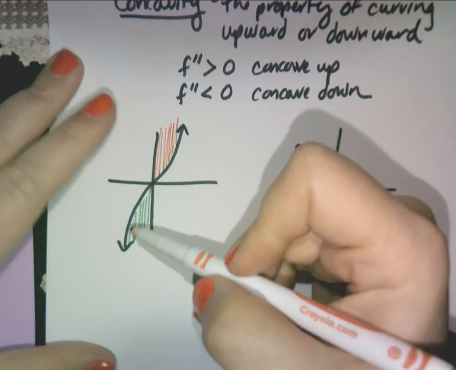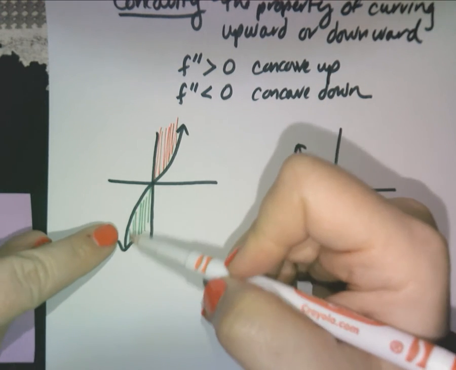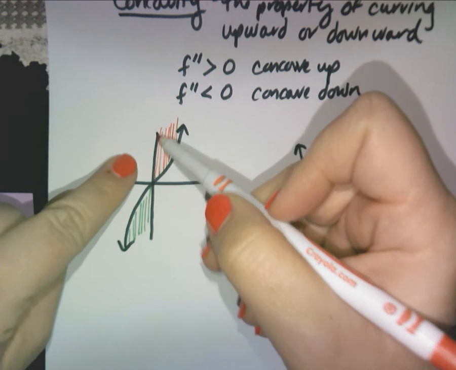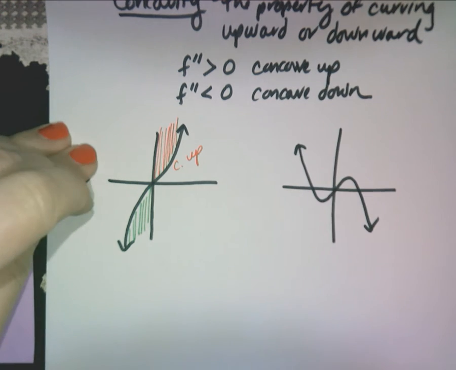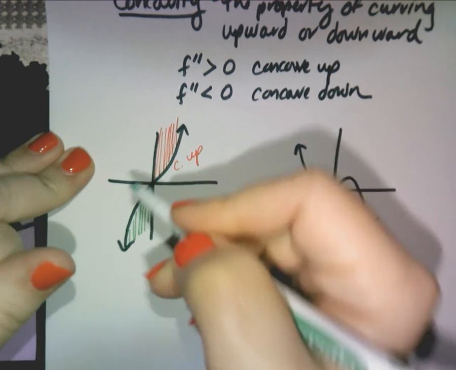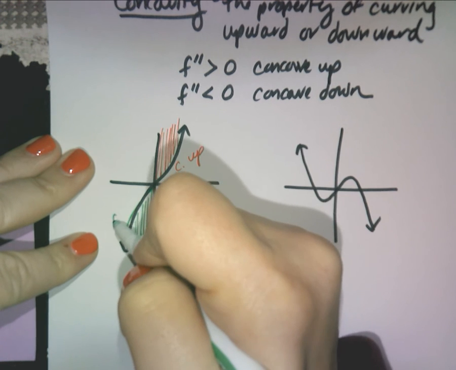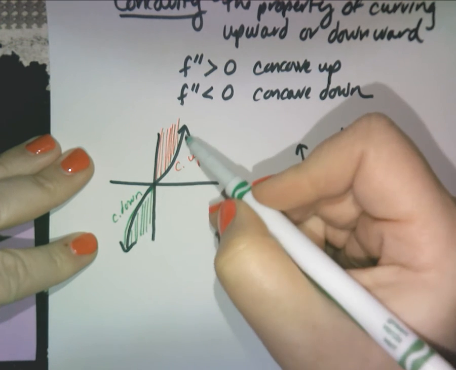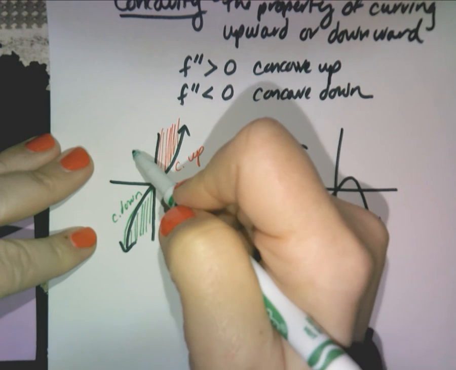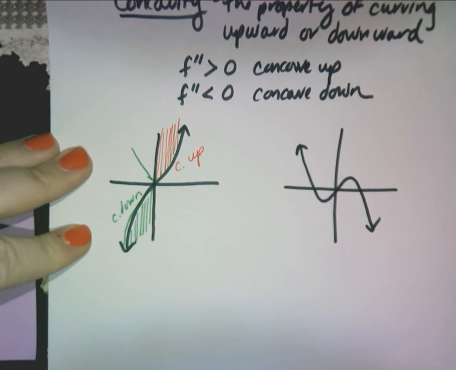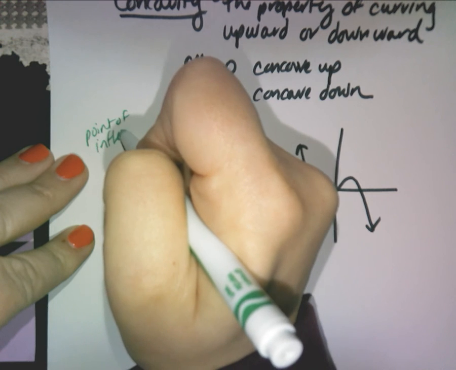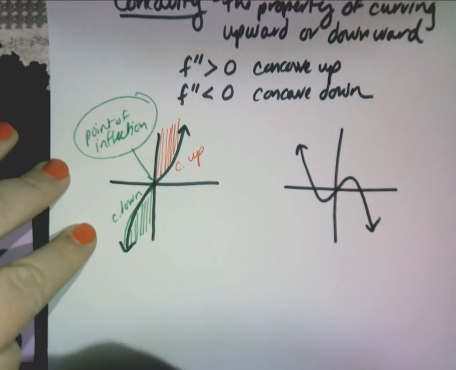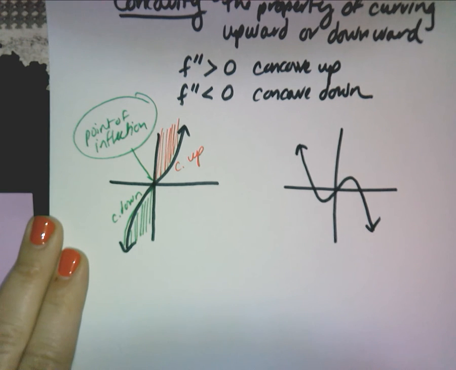Okay. So do you see the difference here? This part of the graph would actually spill out the water, whereas this part of the graph would hold the water. It's not the same. This is concave up, whereas this part right here, the graph from here to here, is concave down. This part of the graph is concaving up. That point right there where they change from down to up or up to down, that point is called a point of inflection. That point where you change from concave up to concave down is your point of inflection.